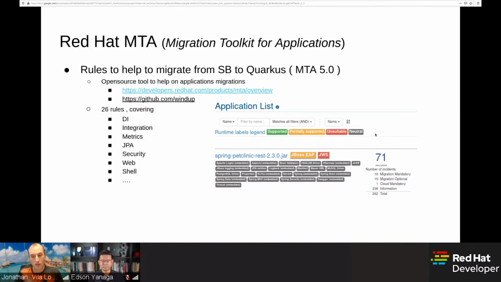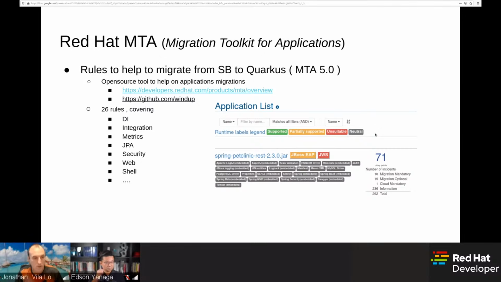And also, I'm very happy to introduce MTA or WindUp. It's an open source application that you can use to analyze your applications in order to check which things you need to do in order to migrate from A to B. It allows you to check different migration paths from Apache Camel 2 to Apache Camel 3, Monolith to Cloud Ready, WebSphere to EAP and others.